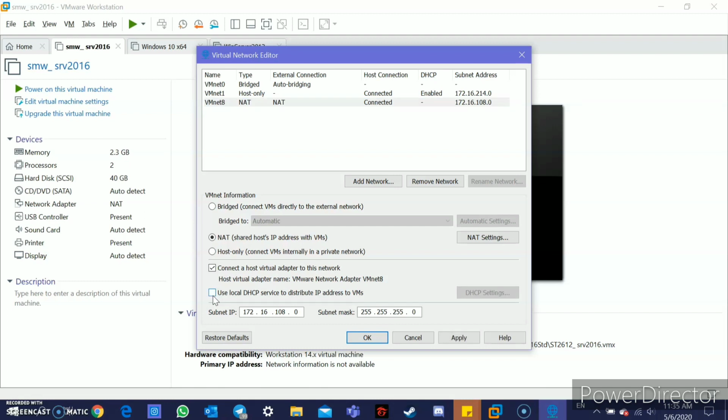So you may be wondering, why do we need to disable the DHCP service? Enabling the DHCP service allows NSX to automatically assign an IP address to a virtual machine from a defined IP pool. Therefore, we need to disable this service as we are using a static IP address and not dynamic.